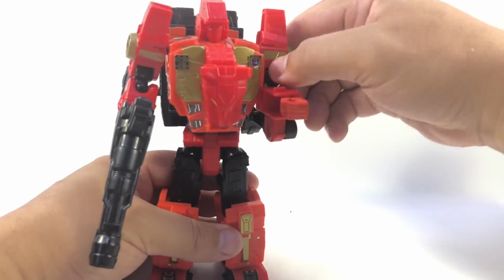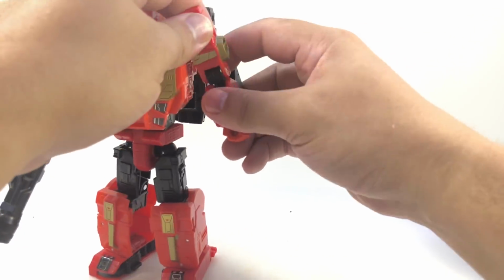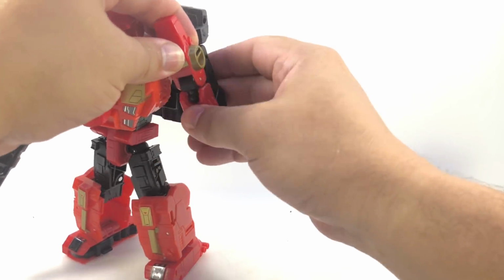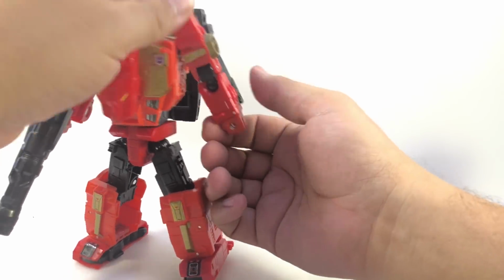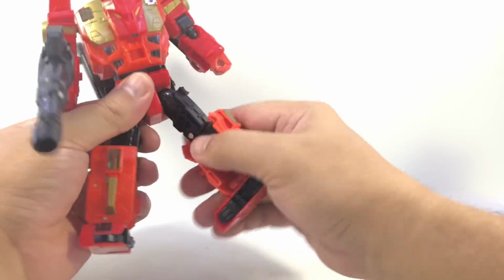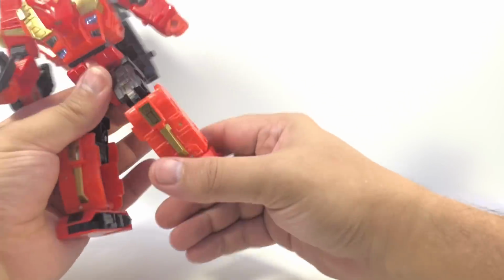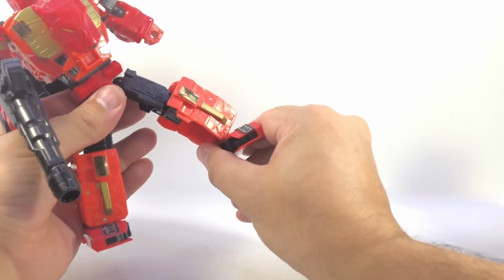But swivel head, ball joint shoulders, a little bit more limited because of the shape of everything. He does have ball joint elbows as well as a hinge there at the elbow. No wrist swivel. He does have a waist swivel. The dual direction hips, thigh swivel, knees, which are more effective because they're not blocked by a giant backpack. And he does have some ankle tilt there as well.